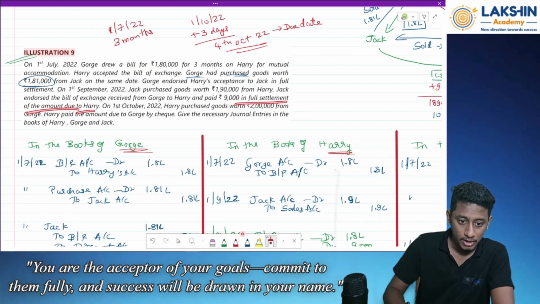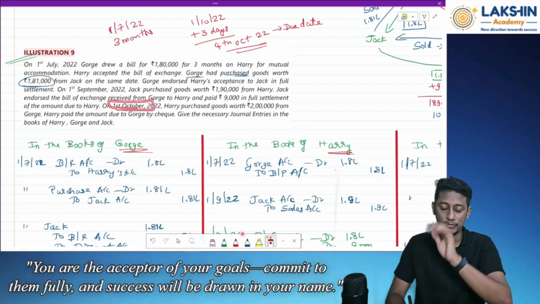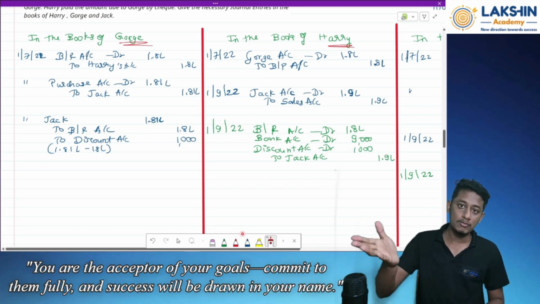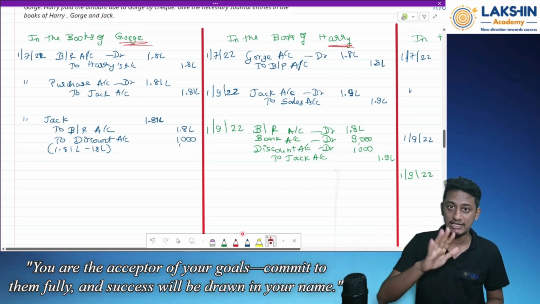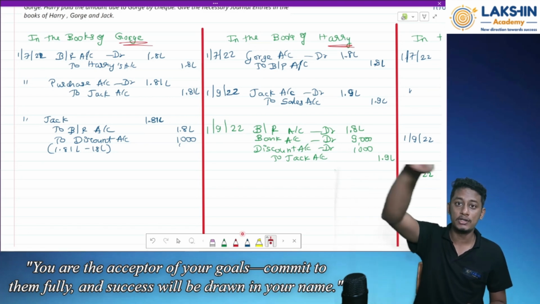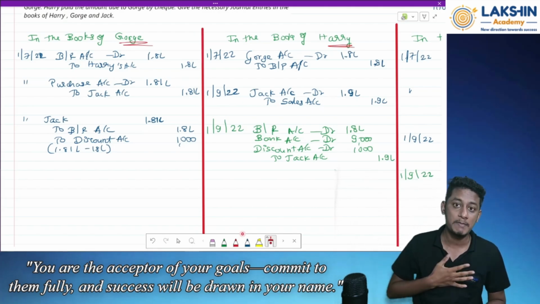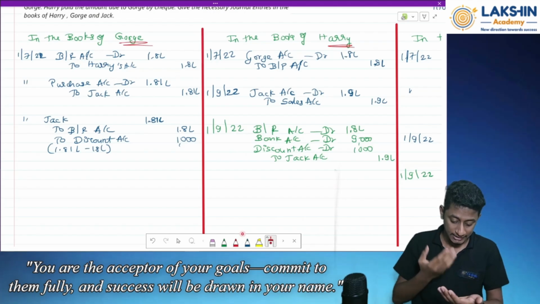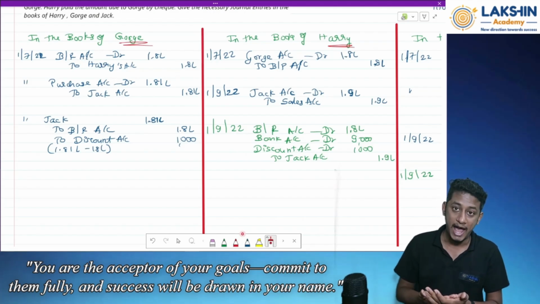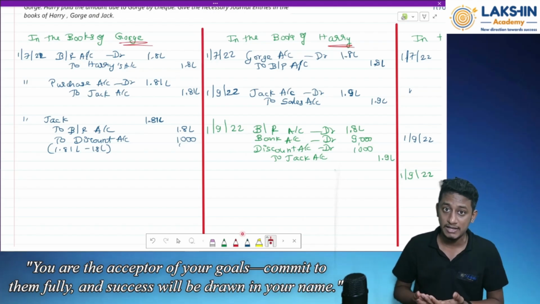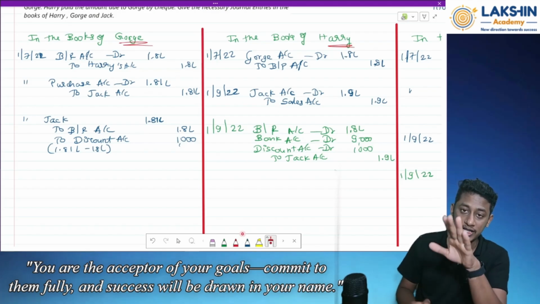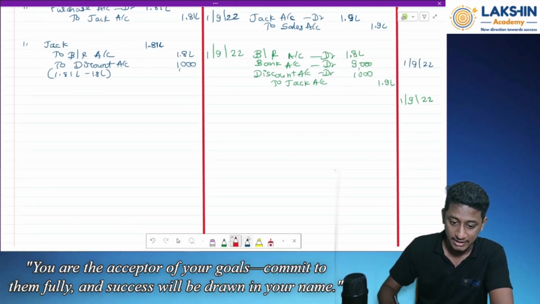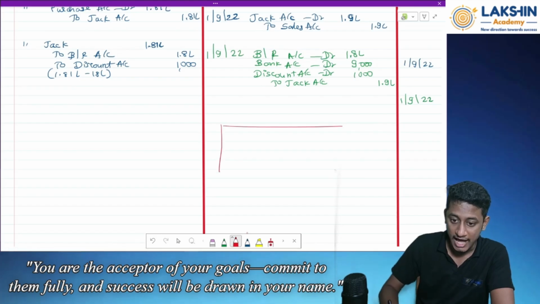Okay. Next is the purchase transaction. Before going to the purchase transaction, there is one more entry. Now we know that whatever bill was accepted by Harry is going a full circle and coming back to Harry as a bill receivable. It is the same bill which was accepted by Harry as a bill payable that is coming back to me as a bill receivable. So now tell me, if I have to draw Harry's balance sheet, this is Harry's balance sheet.